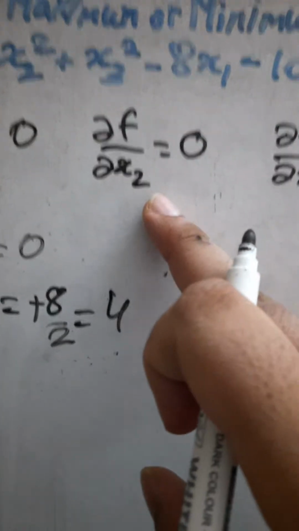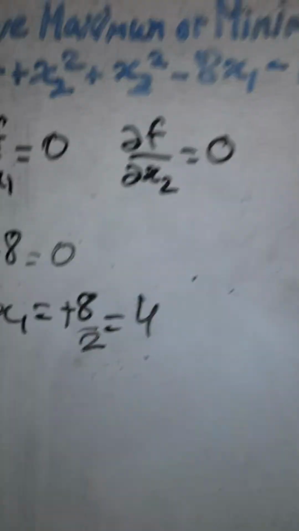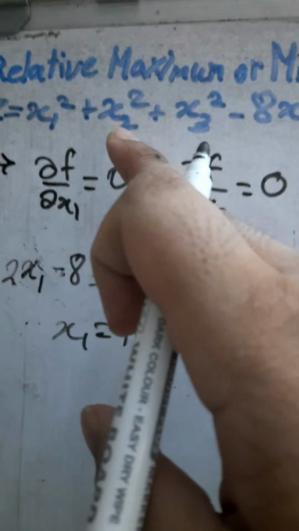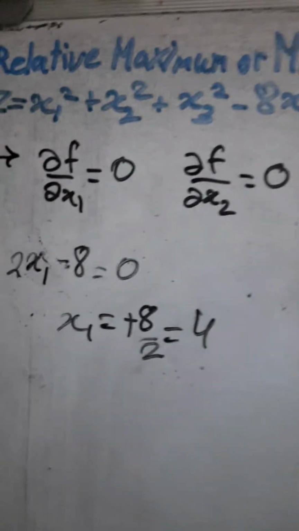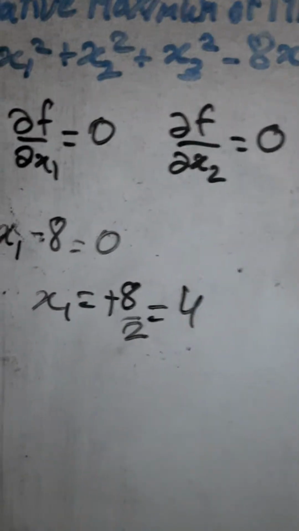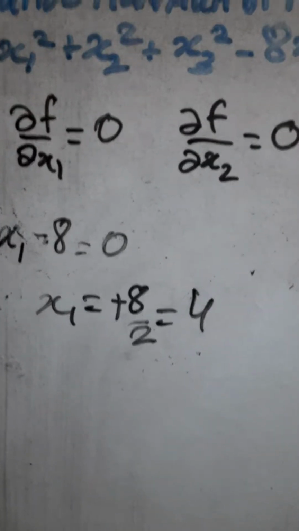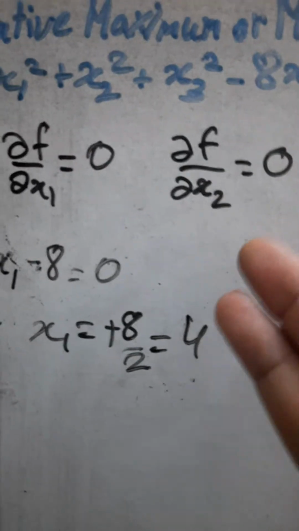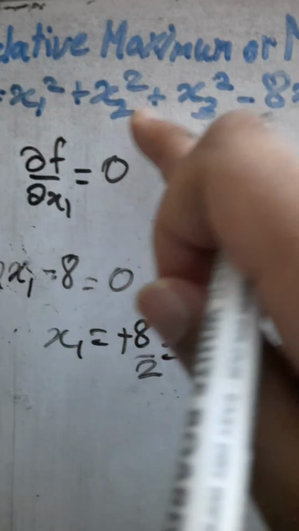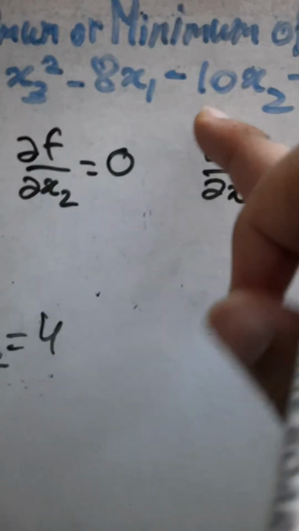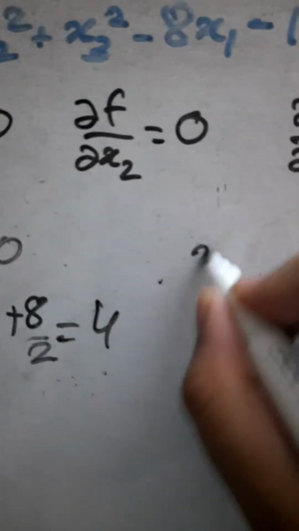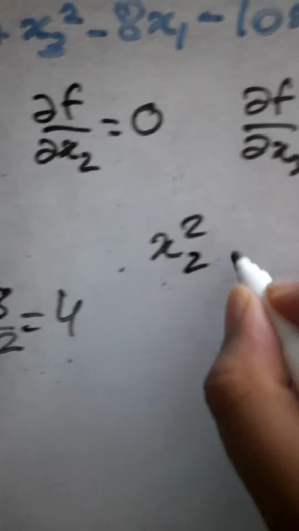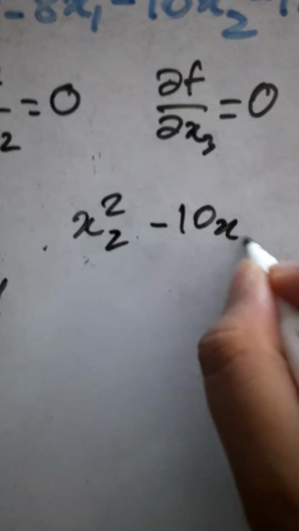So, yeah, where were we? Del x2. Since this is not a complicated sum, since there are no different terms together, it would have been different if there were two terms together, but not till now. Only the x2 terms we have to consider. In the x2 terms we have only plus x2 square and minus 10x2. So x2 square, x2 square, minus 10x2.